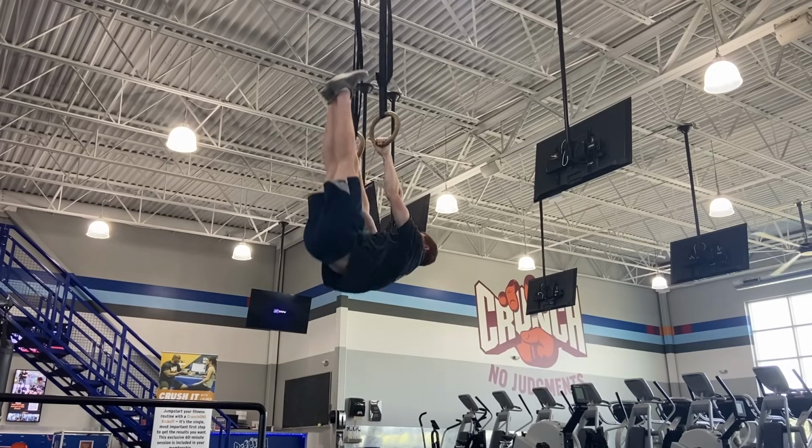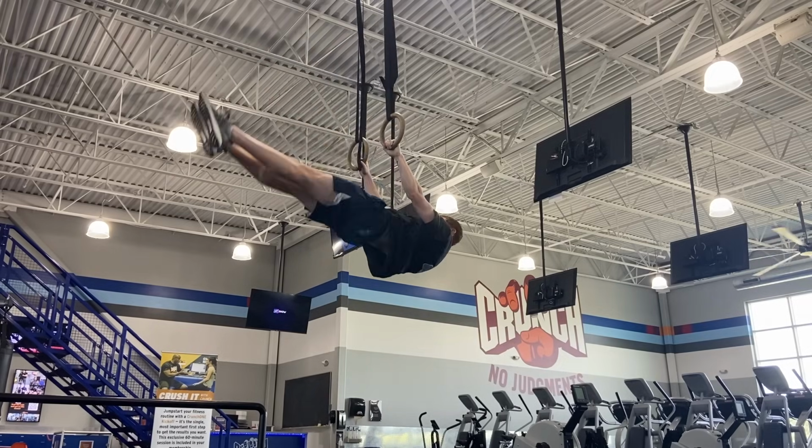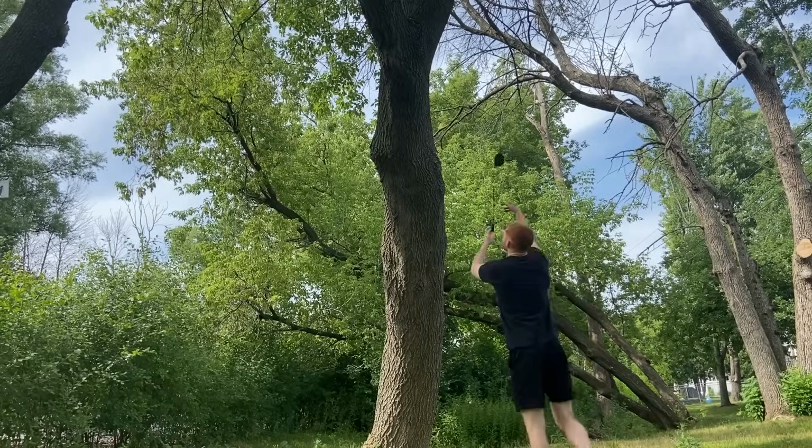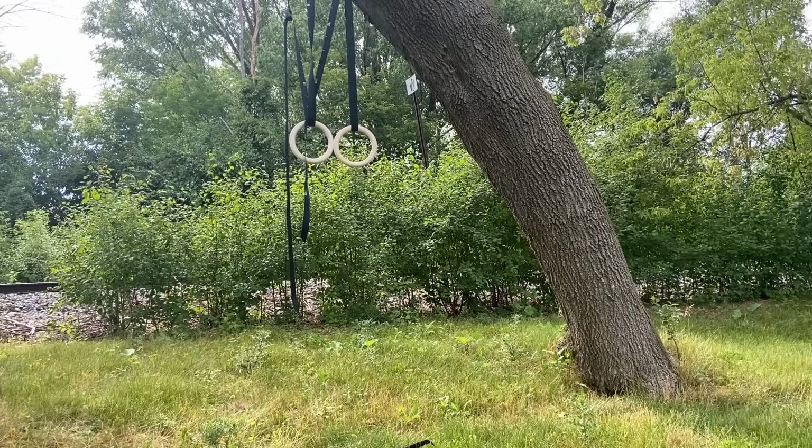I've been tinkering with them a little bit at my gym because they have rings there, and I've been loving them. So I was really excited to buy these. Let's go try it out. This probably wasn't the best spot to throw them up, but you can just find a spot anywhere.